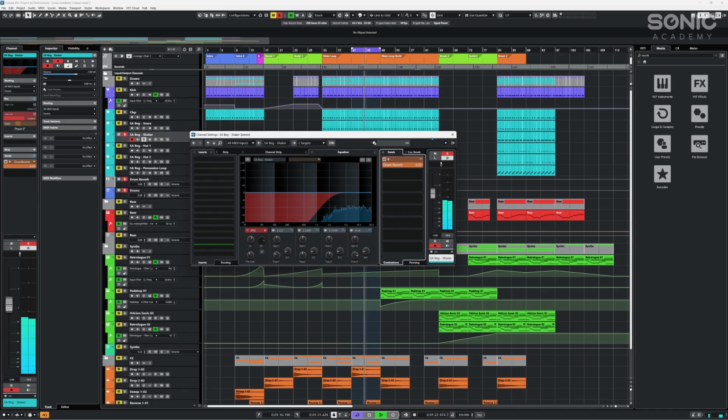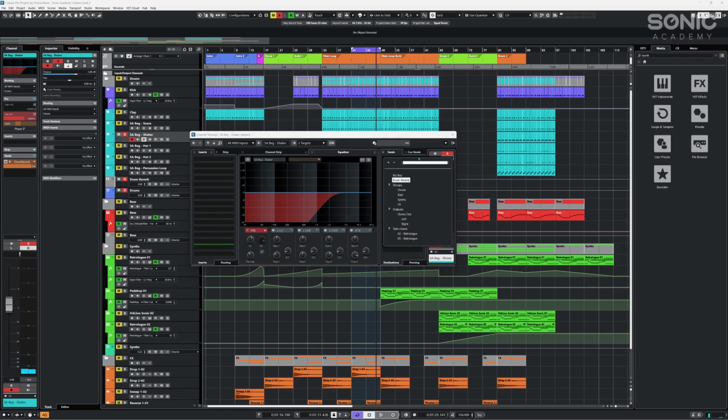So we can adjust this, send more signal to it. We can have less. There's a couple of other controls here that you should be aware of too. If you click this one, you'll have the option to reselect different sends. You can actually add in more here. You can also pan your sends left and right. So we could send just the left signal of a given channel to a reverb, which may be a stereo channel, for example. The other thing that we have here is the post fader send.